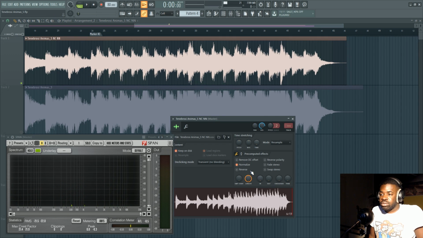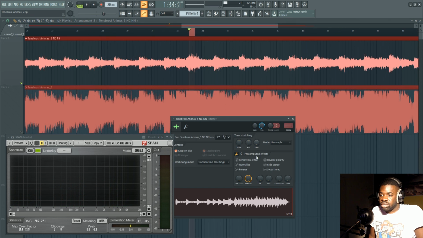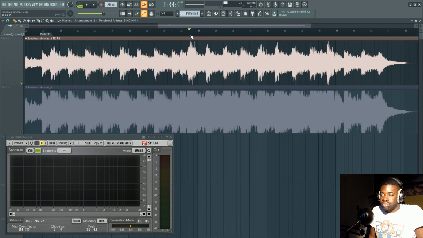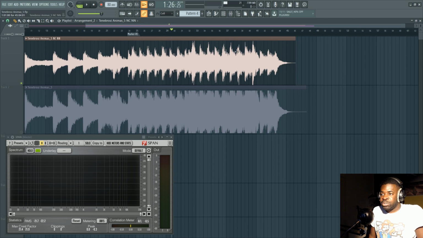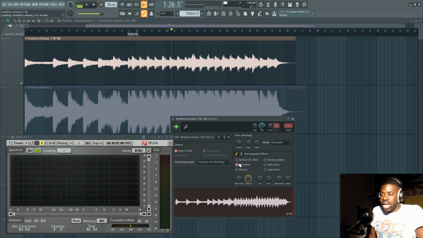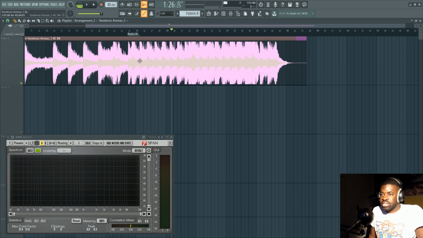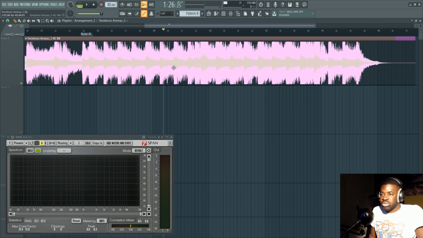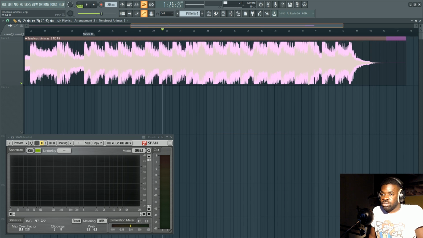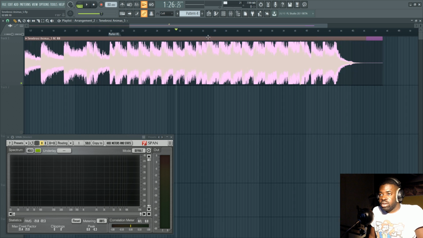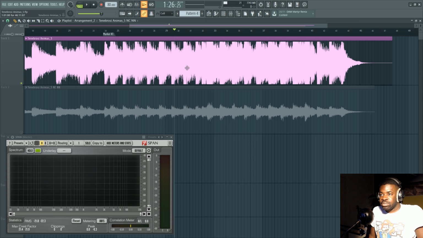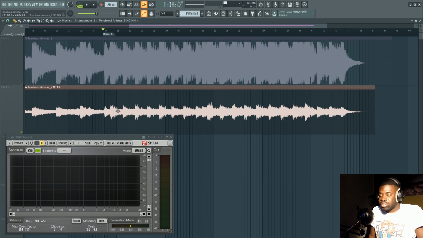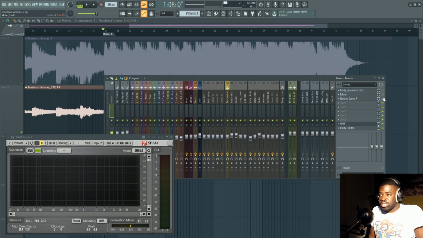Now, when you normalize, your peak of the track reaches 0 dB, and all the rest of the track will be increased in volume at the same ratio. That's why it beefens up like this, but it keeps the same ratio. When you apply limiters and maximizers instead, you beefen up the track by actually increasing the loudness of certain bits. So if you see here, this is the maximized version, the purple one, and the brown one is the normalized. So maximization is a way to increase the decibels of everything in your track and get it to sound that big. If done too much, it can destroy the balance in your track though.